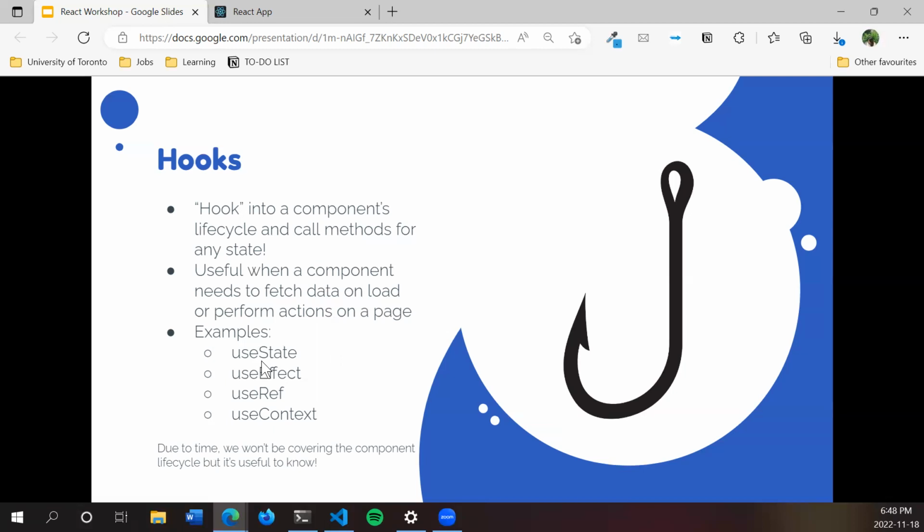In React, you can use state for persisting data, and useEffect for re-rendering based on dependencies. For example, if the backend returns something, you want to re-render the website after the backend sends you something. useRef can be used if you want the data to persist even if you refresh the page multiple times. And finally, useContext is for global state. If you're interested, you can look it up. It's a very powerful way of using React in a complex website.